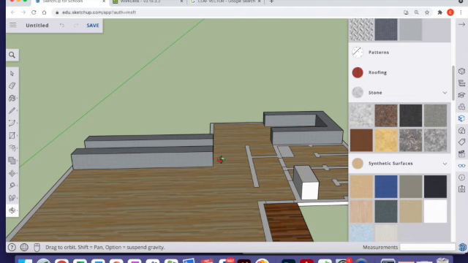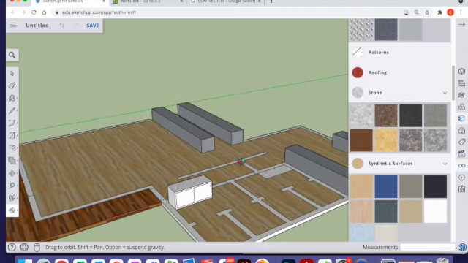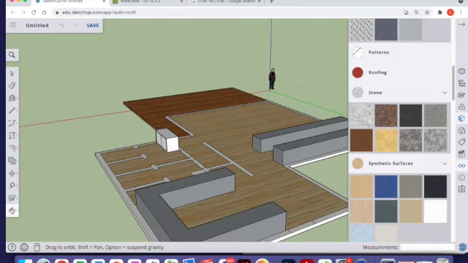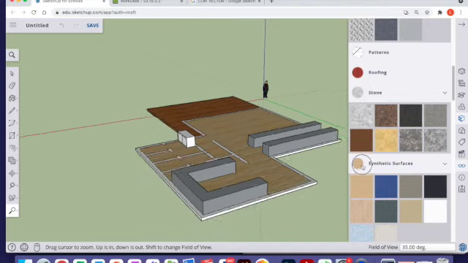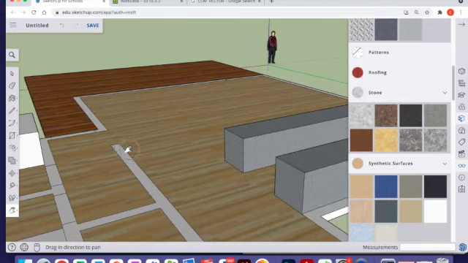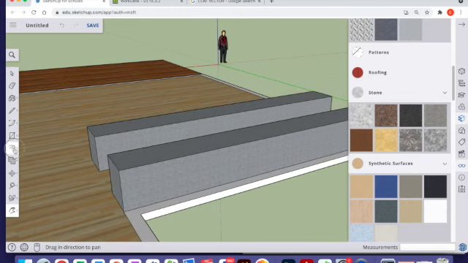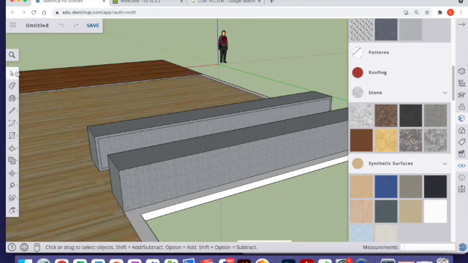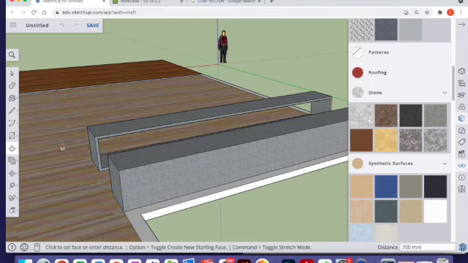So I can actually make that glass if I want to. So make that a glass cabinet. What I can do to do that is just quickly show you how to do it. Use the offset tool again. And I push it all the way through. Oh, it's being a bit difficult because I'm at a strange angle. So now that's gone all the way through.